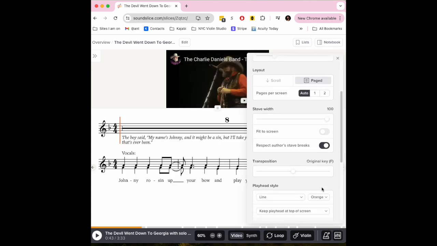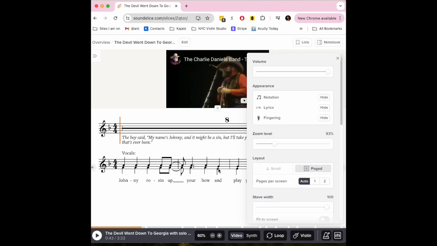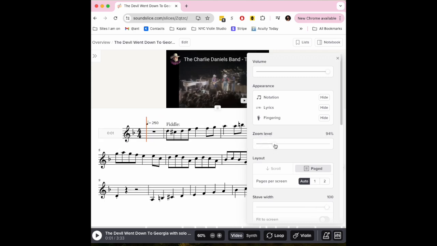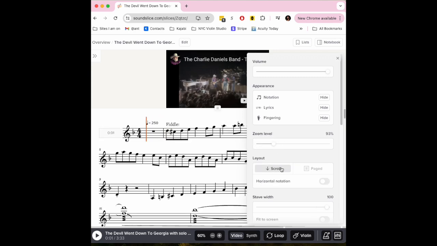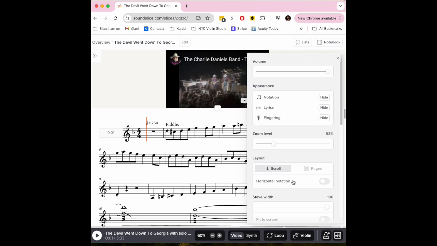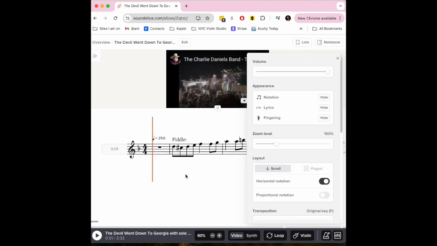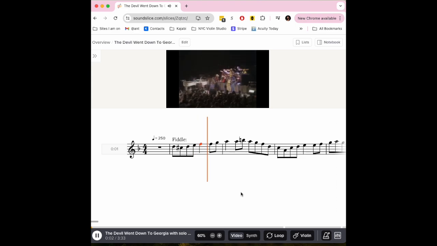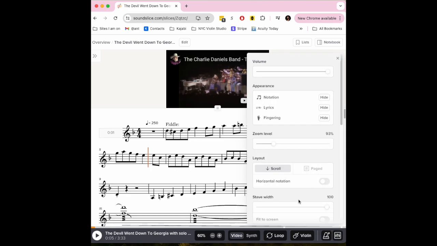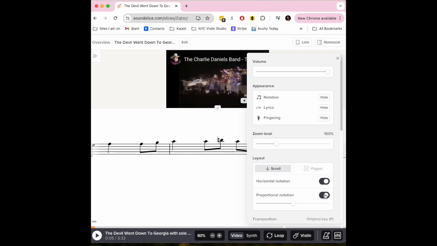There are a lot of different ways to get this to your liking in terms of how you're viewing it, and you're just going to mess around with it until it makes sense for you. You can also choose to do pages left to right. Oh, that's new actually. Okay, so scroll, you can choose horizontal notation. It looks like this. Oops, I hit spacebar and it unchecked it. You see it's going to go over here and just keep going in a straight line forever. That's an option. I don't personally prefer that, but it's definitely proportional.